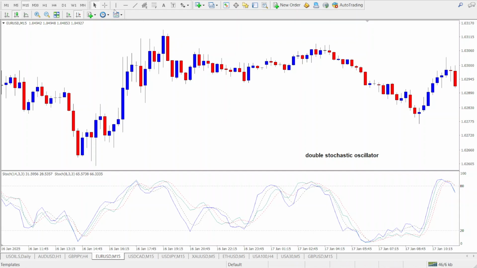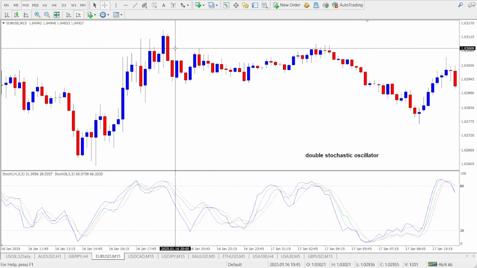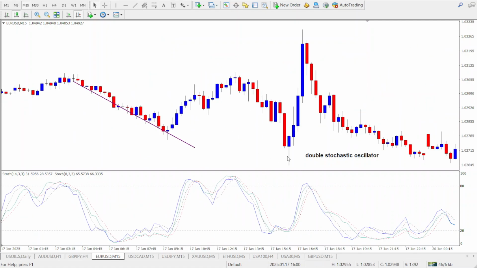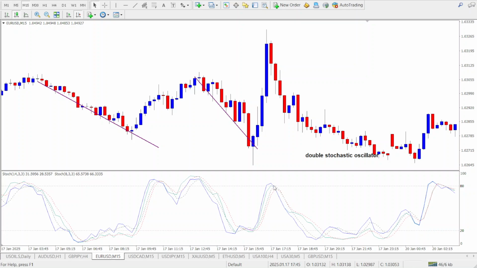So you can see that we had that double confirmation around here. You can see that we actually had a sell for a bit, and then here again we had double confirmation, and you can see we had a sell. Okay, now let's just look at another one. You can see another double confirmation we had around here. Both oscillators were in overbought territory, and we had bearish crossovers, and you can see that we actually had a sell, and then here again same thing happened, close to the overbought, and we had a sell again.